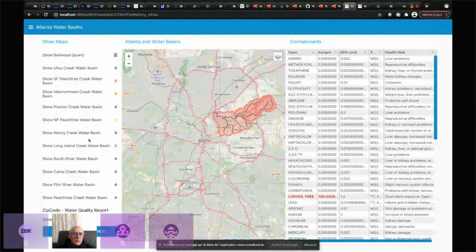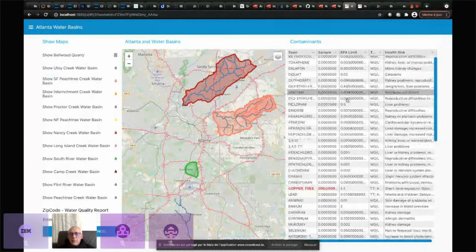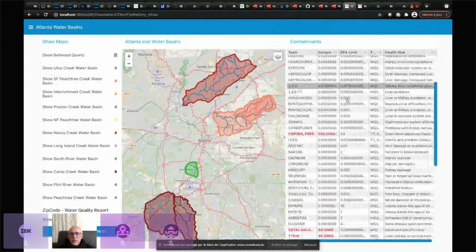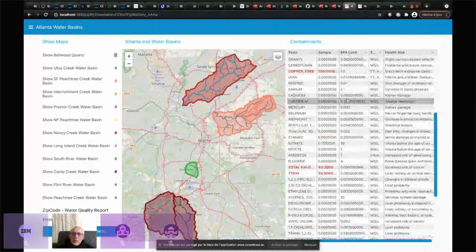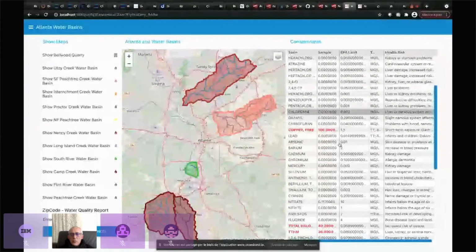I'm going to visualize one or two of them. And on the right, you see that this place is much less polluted, except for copper. And each time you have a pollution level that is above a threshold, it appears in red to highlight it.